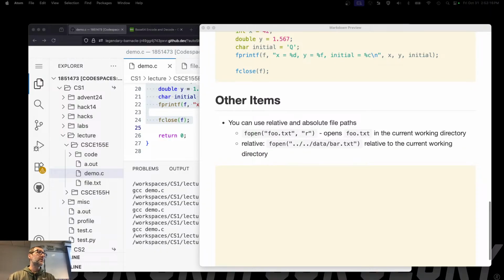That's another acronym that you'll probably want to memorize, CWD, current working directory. Relative to the current working directory, two directories up, and then down into data and opening bar.txt in that directory.